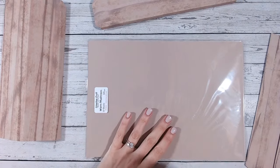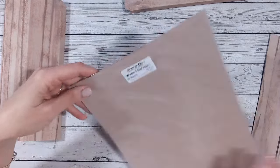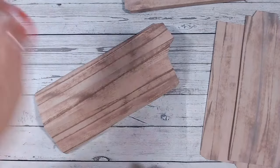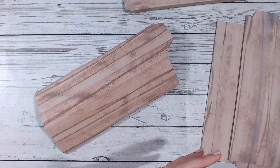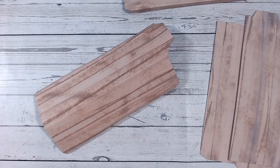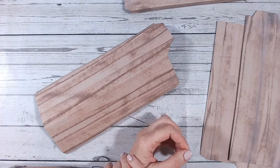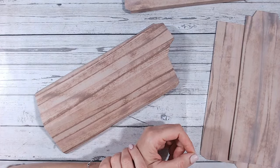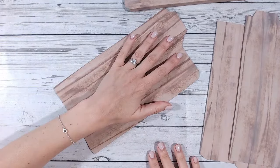The cardstock is 220 GSM, Sarah. Lime Tree Crafts do lots of different weights. Most of my card stock comes from Craft Stash — I love their new coloured card stock pack. There's just a couple of colors I love to grab time and time again from Lime Tree. Hi Sandy, Mary Spicer, good morning! I love Craft Stash card stock but they can't stock every color. So — back to what I'm doing — I'm going to use this as a guide. I need two longer pieces and then two shorter ones, cut down for the width.